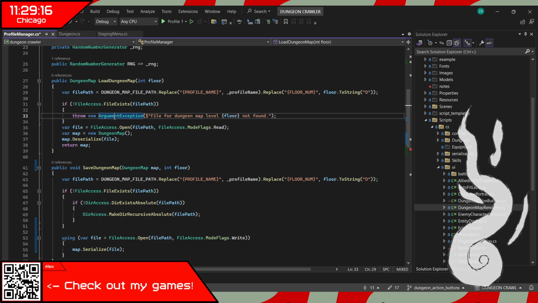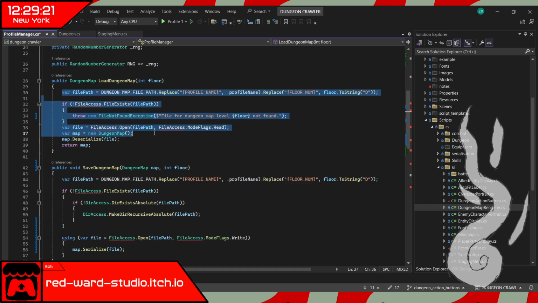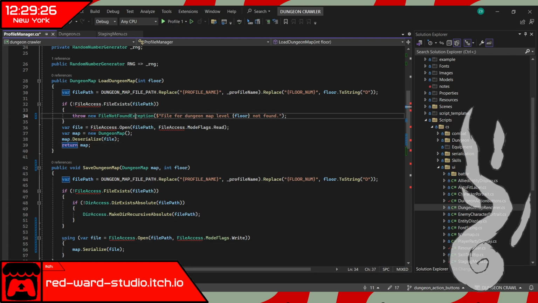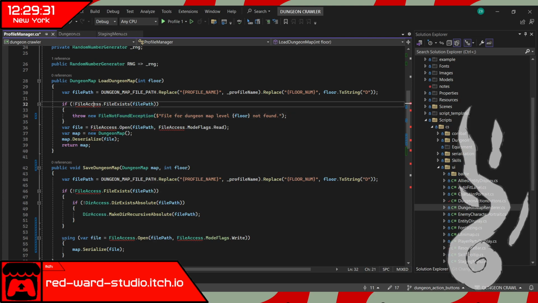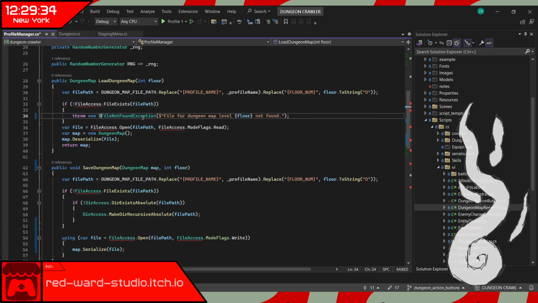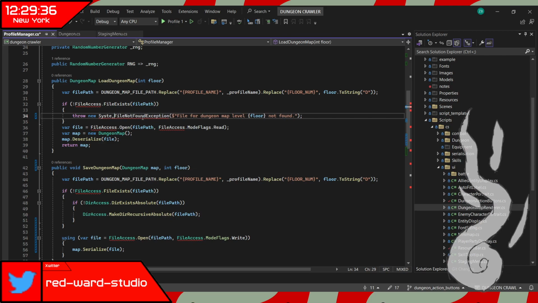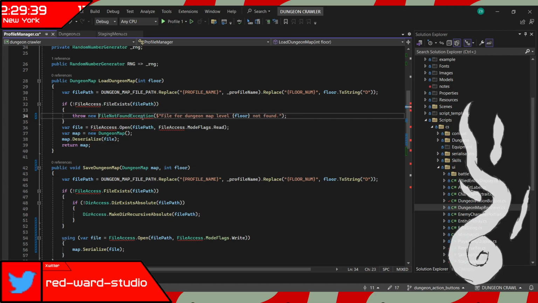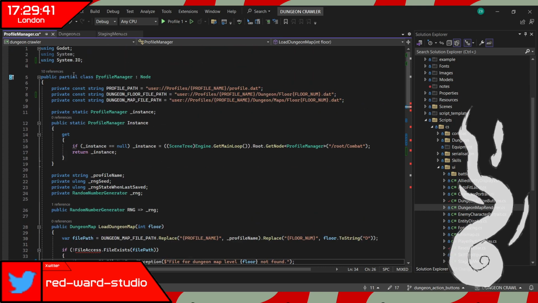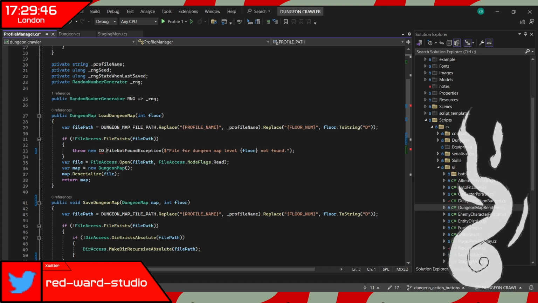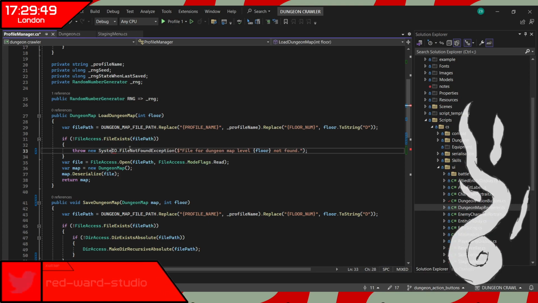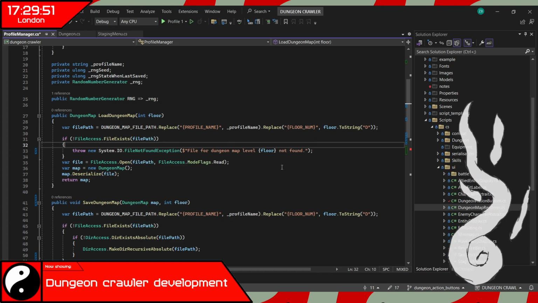This should be a file not found exception. System dot, no, it's IO dot file not found exception, then we get rid of this using system IO here. There we go. System dot IO. There we go.